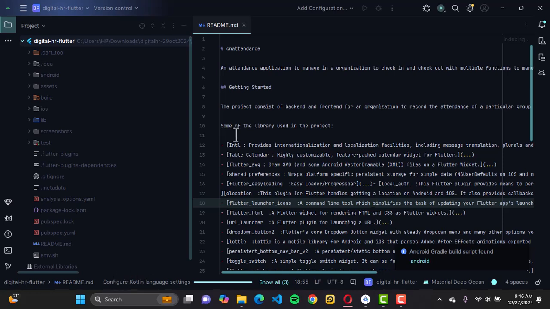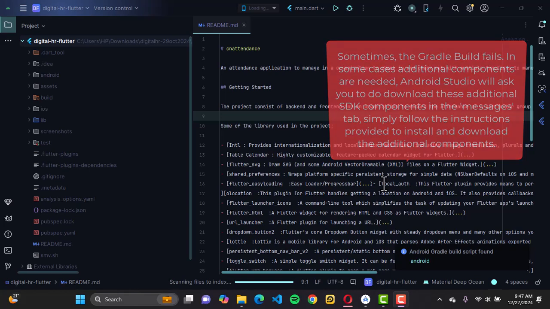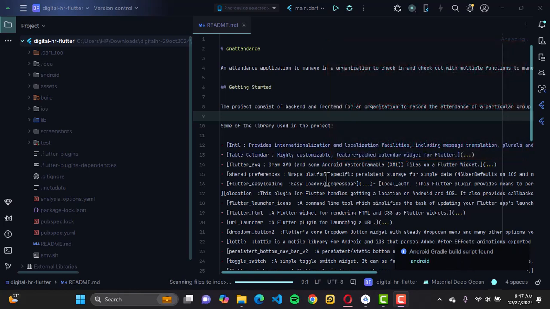Most times the Gradle build will fail. In some cases additional components are needed in your Android Studio, and Android Studio will ask you to download these additional SDKs or components. They will just give you a message tab like this here, so simply follow the instructions and you'll be good to go.